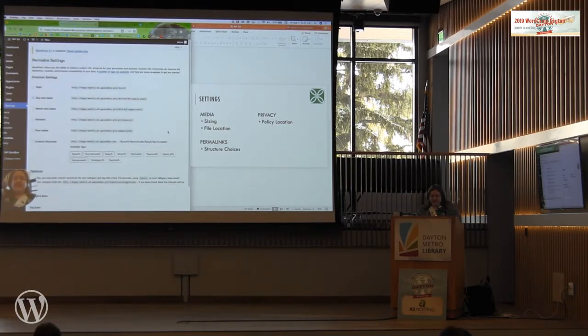permalinks. So remember I mentioned those slugs, right? Slugs, making it easy for you to remember, something you could actually type in if you're just going off the top of your head. This is kind of the same thing. I like to use the post name. That's the one I like to use just because it's simple. It doesn't have all those numbers and dates and stuff in it.